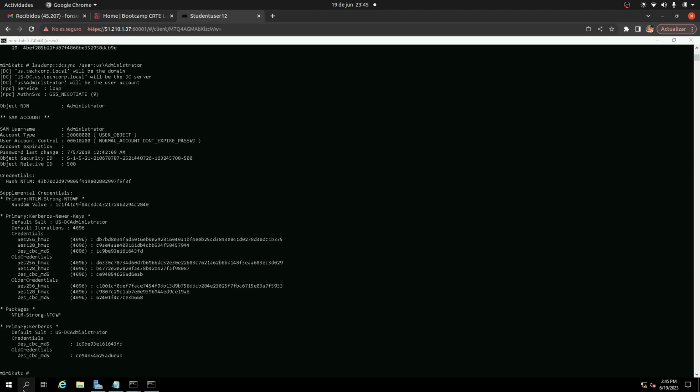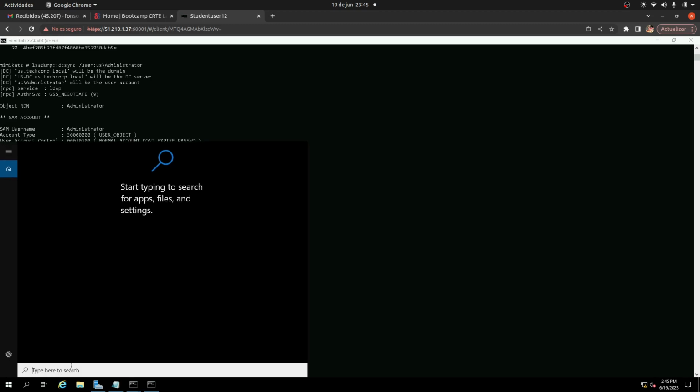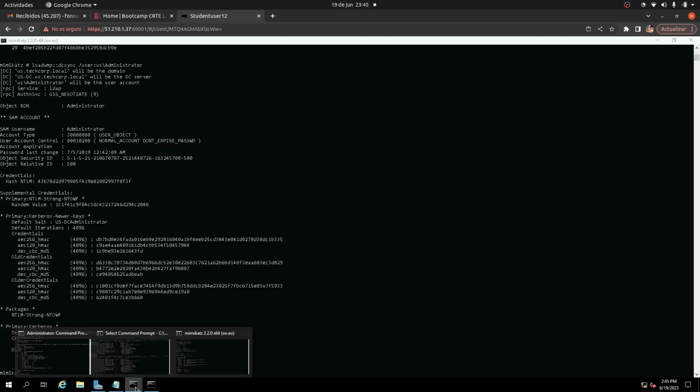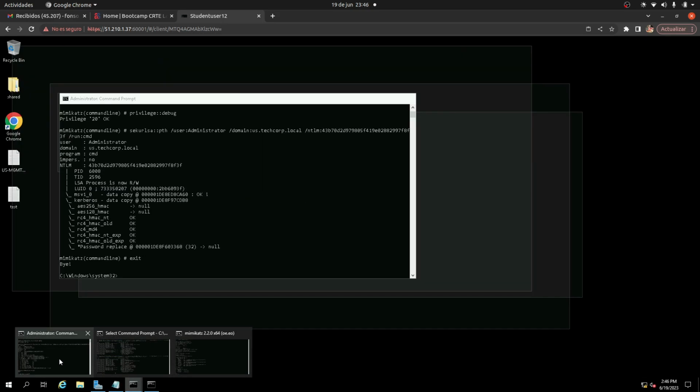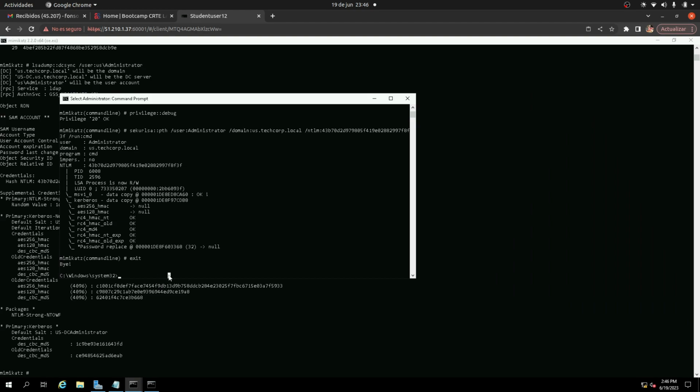It's possible. So with a new one, or for example we can reuse this one, we can perform ADTools, for example mimikatz.exe, privilege debug.